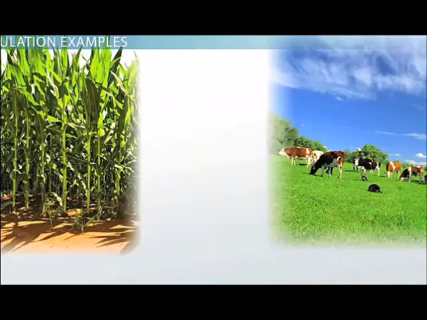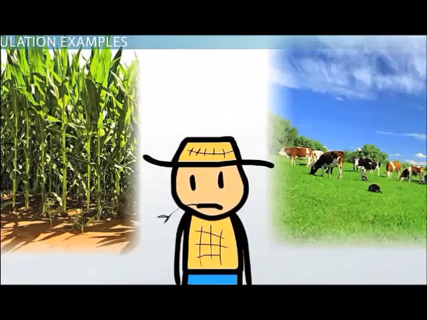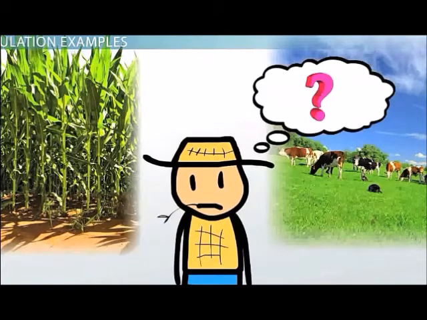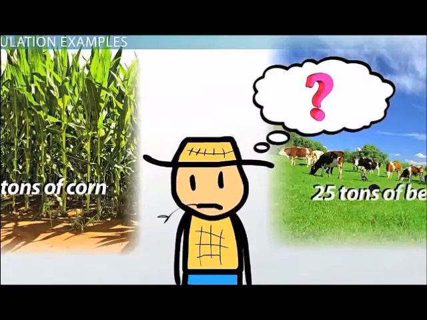The next thing we need to know in order to calculate opportunity cost is how much corn could we produce compared to how much beef we could produce. And remember that we're using the same amount of resources, so this kind of a problem really is going to give us the basis for comparing two alternative choices. Let's say that in country A, we can either produce 50 tons of corn, or as an alternative, we can produce 25 tons of beef. This is our trade-off between producing these two things.